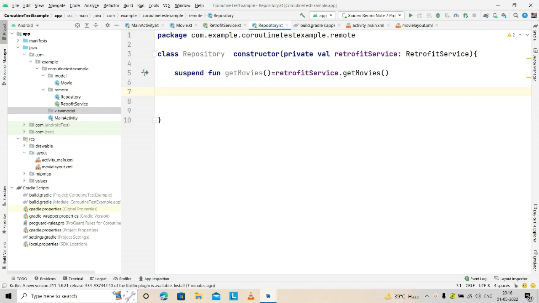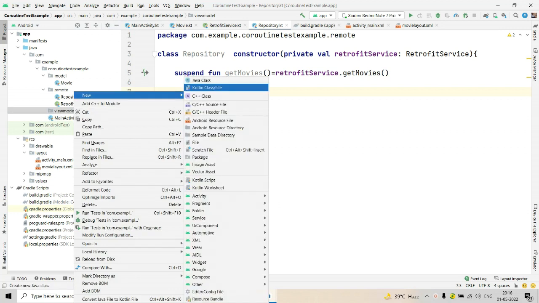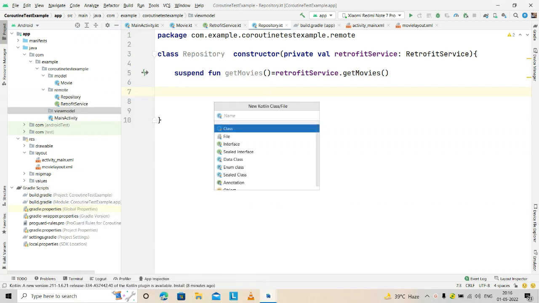Okay, so after creating the repository, we go for our view model, and we have to create a movie view model. So in the Kotlin class, we say movie view model.